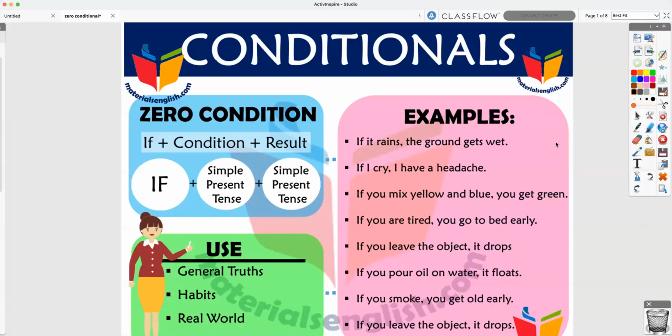So I'm going to share some information with you. I hope that you can enjoy this class. And if you have any question, please, at the end of the presentation, the explanation, let me know so I can help you for sure, okay? So let's start. As I mentioned before, today we're going to talk about zero conditionals, okay?